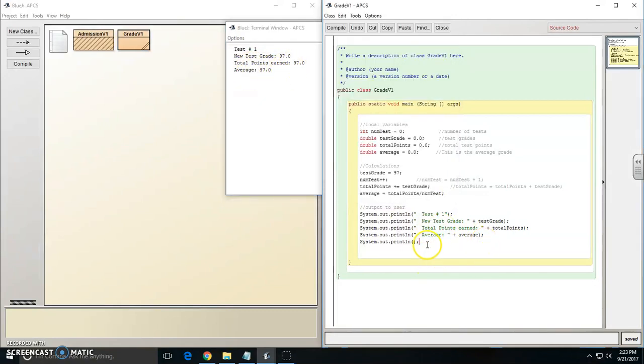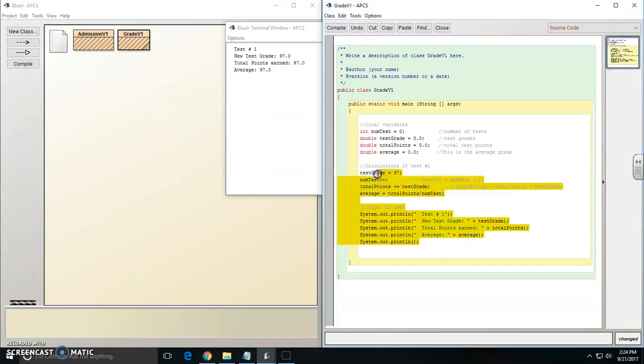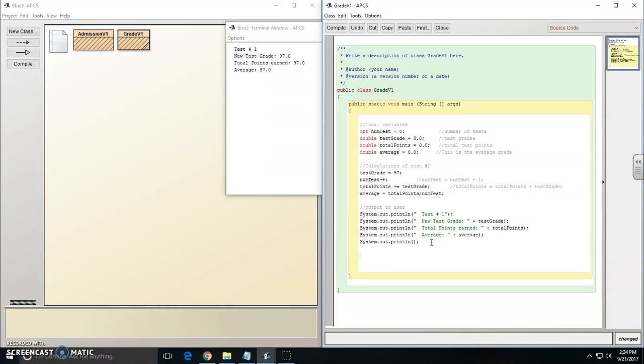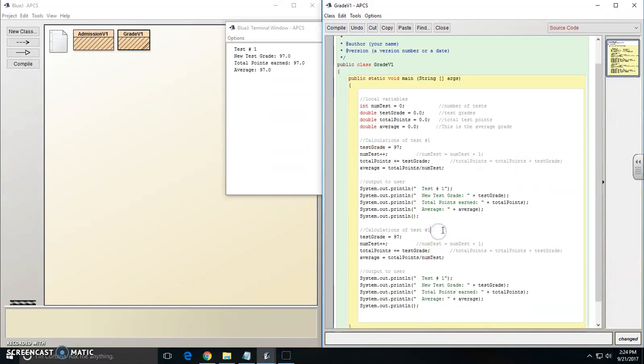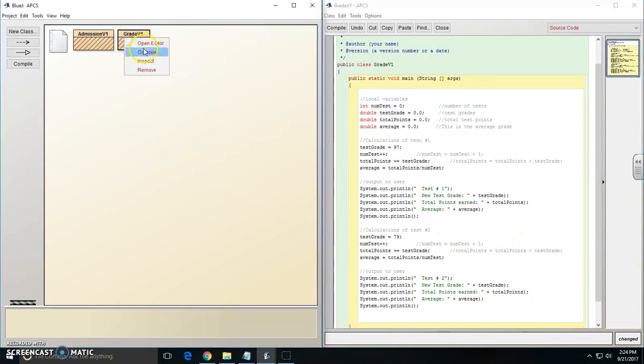So now this is the part where you are going to grab all of this. Actually, I don't like that. It says calculation, and I want to say of test number 1. So now I can copy this, bring it down 2 places, enter this in, and now I'm going to say test 2. And if I remember correctly, they said test 2 score was 79. So I'm just going to change one number, 79, and I'm going to change one string literal to 2, and then this should actually print out the next test score for me.